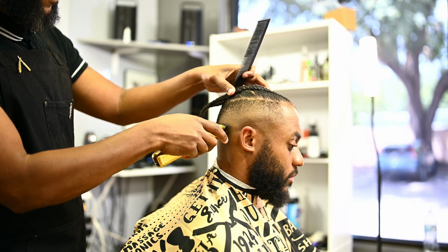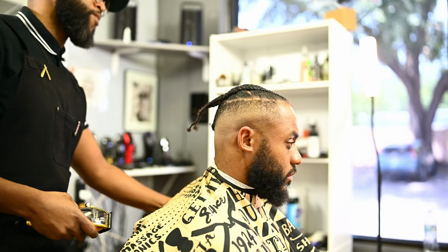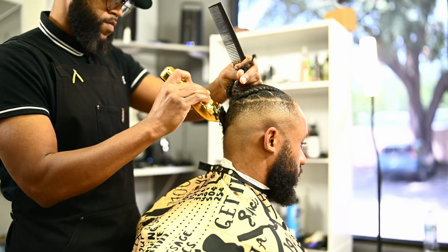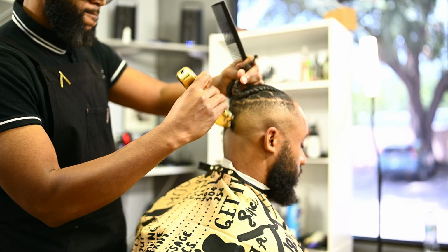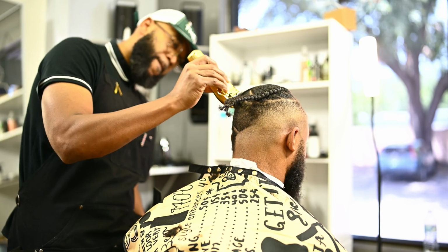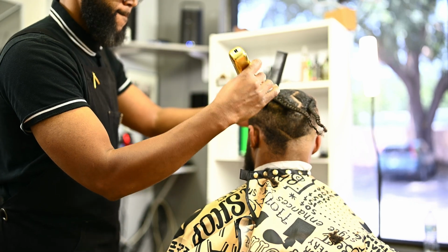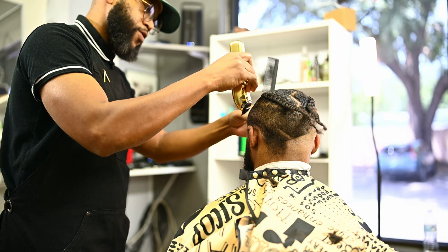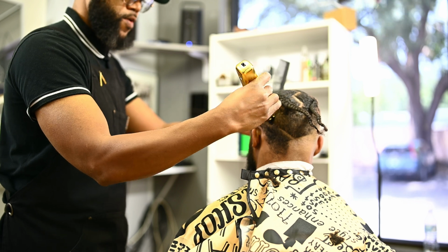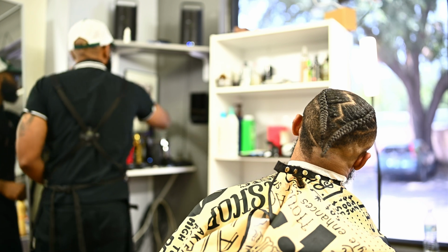And it's gonna go into a V-cut design, so I'm leaving the back, just blending the sides. All right, so I still need to keep it dark right here, a little dark canvas so I can have an area to try to do that V-cut design. We're gonna freestyle it. Smoothing it out.